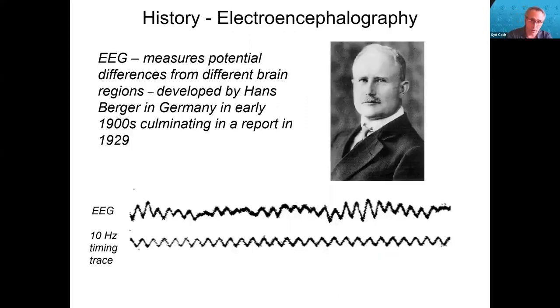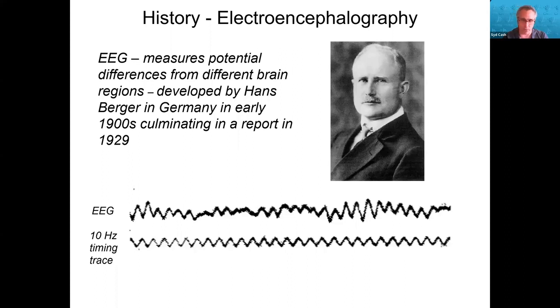And this all started almost 100 years ago with this gentleman, Hans Berger, who was developing measures of brain activity and basically the early EEG. And that was the first couple of decades in the 1900s, along with a few other people at the same time, but he was the one who got it done first. And it's really him and his son, because what he did is, and I'm not sure that we could do this nowadays, probably not IRB approved, he took his son and he stuck a couple electrodes on the back of his head and started recording. And that's actually what you're looking at here. This is the EEG and then a timing trace from that recording from his son. And you can see there's a nice waveform here that is very periodic and matches the 10 hertz timing trace quite nicely.